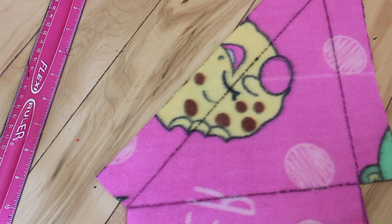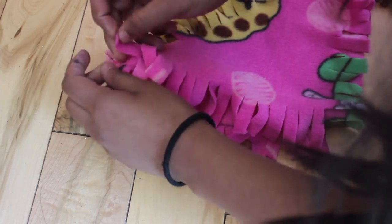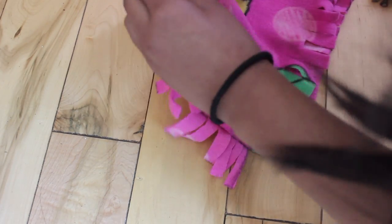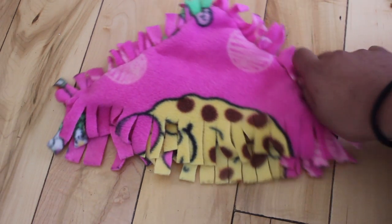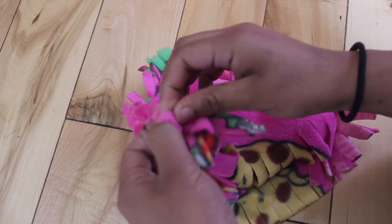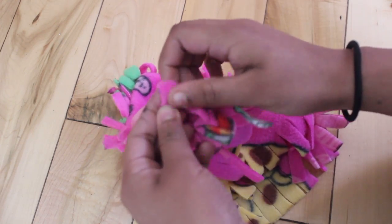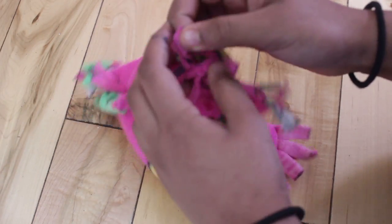Then cut strips on all sides of the triangle. Lay the two triangle pieces on top of each other, and you're going to want to start tying the two legs — or the two shorter sides of the triangle — together. Remember to always knot the pieces together tightly so that your completed project will last you many years. Once you've knotted the two sides, you should have something that looks like this, with the longest side unknotted. Next, we're going to knot the unknotted side, but differently — rather than taking two pieces on the opposite end, we're going to take two pieces that are right next to each other. This way it's going to prevent the fleece from fraying and give it a nice knotted edge without actually sealing off the gap. This is a little hard to explain, but hopefully with these clips you'll be able to get a good idea of what I mean.